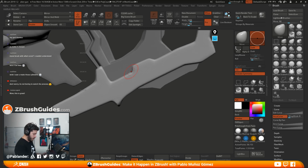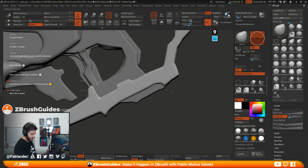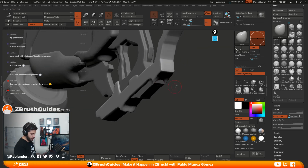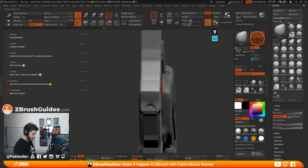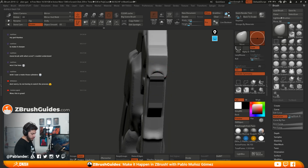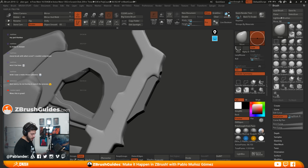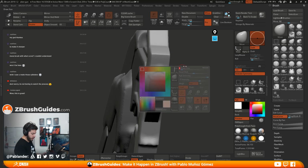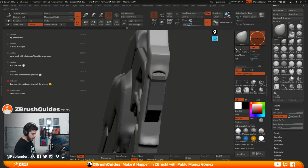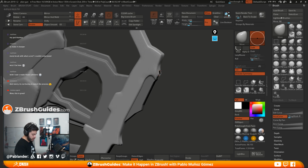Okay, I think we're getting there. Just gonna sharpen those corners. When I'm doing this type of thing, designing as I go, I always try to focus on the transitions, and I think that is one of the most important things, at least for me, transitioning between different surfaces or different pieces, regardless of what I'm doing. In this case, it's a semi-hard surface organic gun, but I do the same thing with any creature, character, or anything. Always focusing on transitioning between different surfaces.